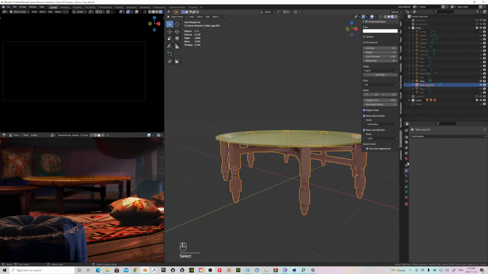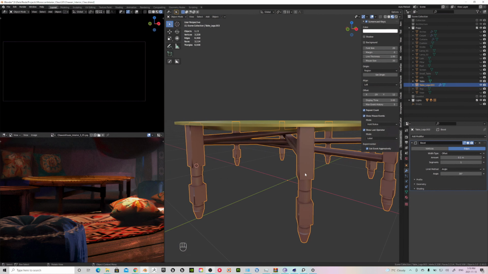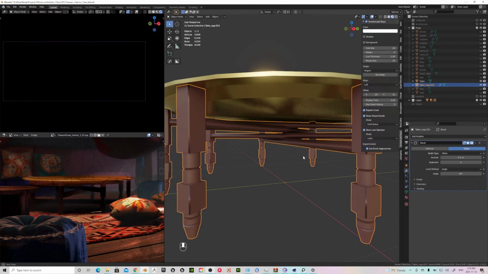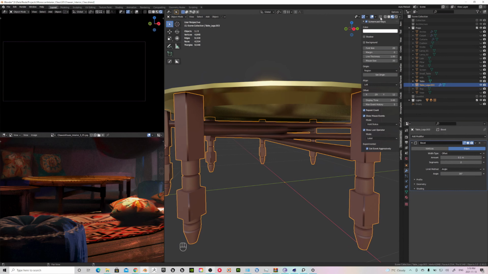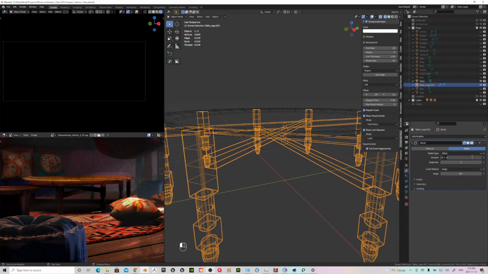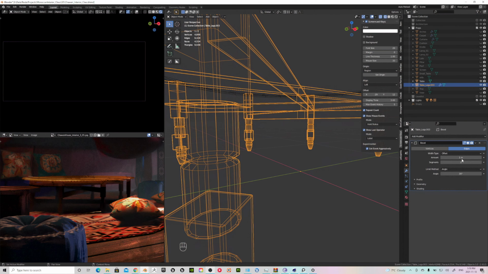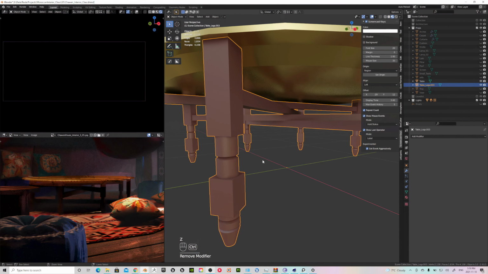Let's add a bevel modifier to soften the edges. If the bevel doesn't look right, press Ctrl plus A and apply scale and rotation first.